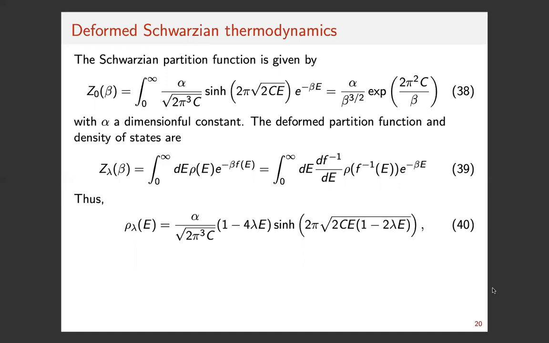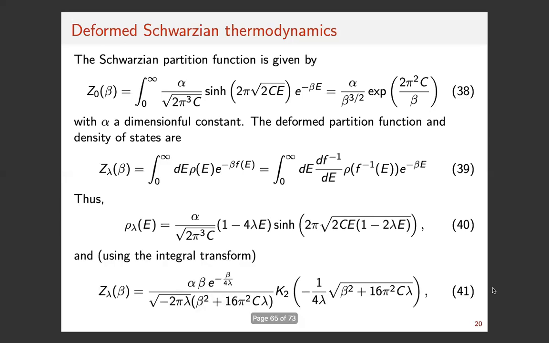And so here you see that there's a piece up front that at some point goes negative, and that's where you have to cut off the spectrum basically to not allow these complex energies to enter. For the sign where there's no problems, no complexifications, you could also use the integral transform to compute the deformed partition function, and then it takes this particular form.